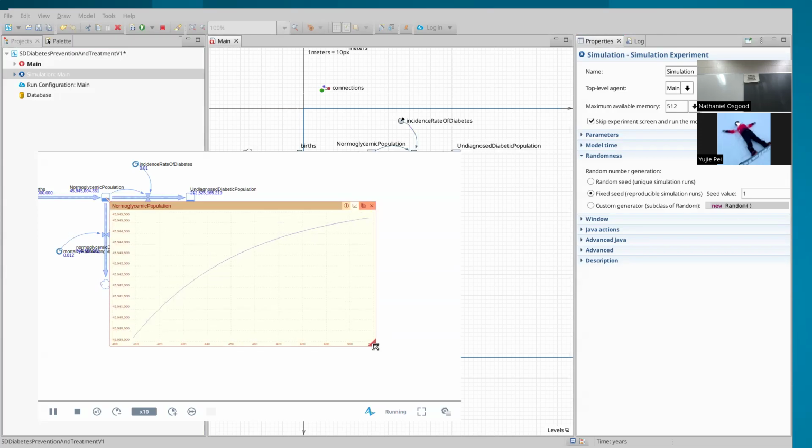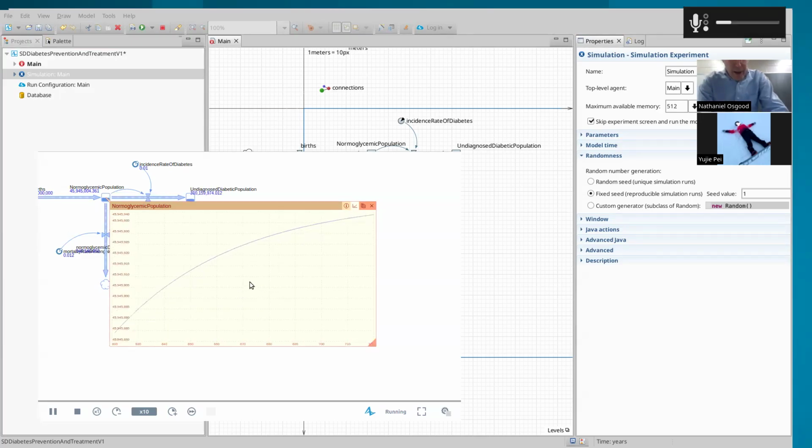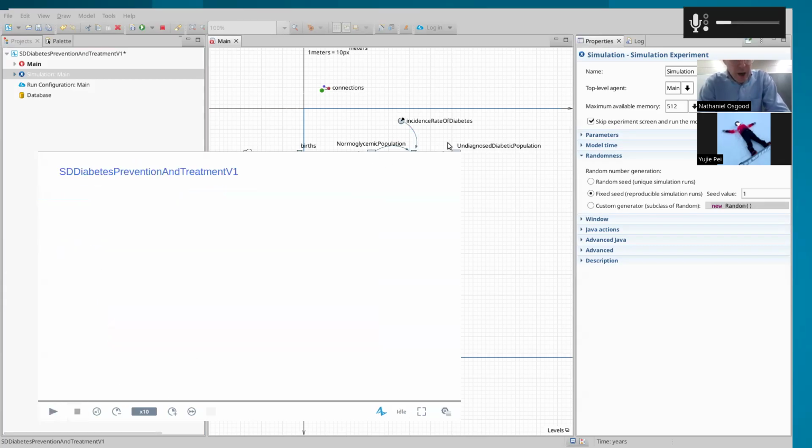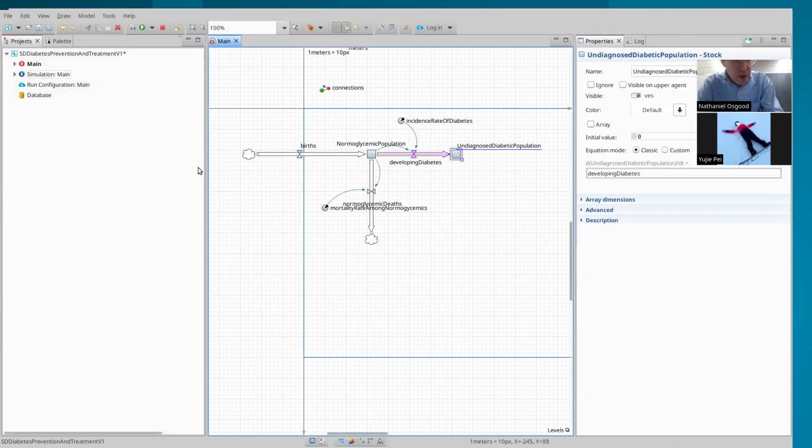So this again is a model where the change over time depends on the state of the model. It's a dynamical system. And you've seen some of these building blocks of building up a stock and flow model. Now, if I had time, I would go add another construct here. I'm going to stop this. I would go add from the palette another construct.